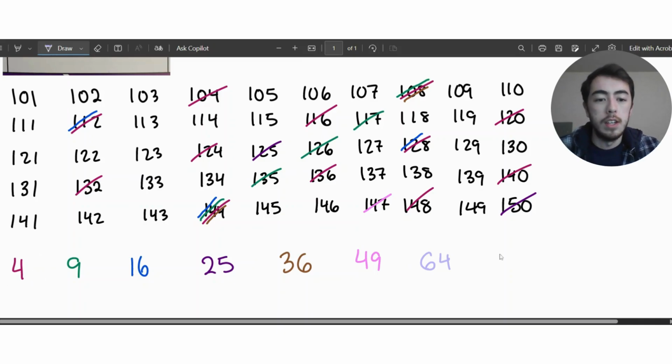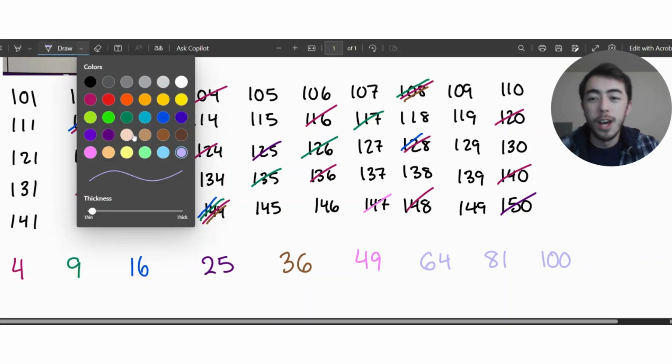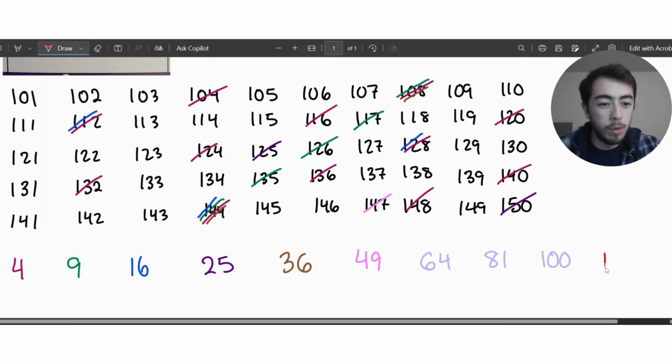And then 9 times 9 is 81. I don't really need to check that either because the 9 already covered it. And then 10 times 10 is 100. Don't really need to cover that because the 2 squared equals 4, already kind of dealt with that. And let's see, 11 squared is 121. Ooh, and I do think I need to consider this one. So I'm glad I kept searching because this one actually does matter. I'm running out of colors here. 121, that is 11 squared. And so 121 is not square free.